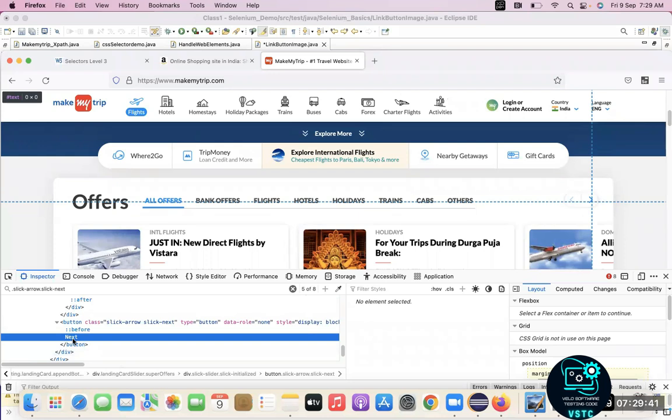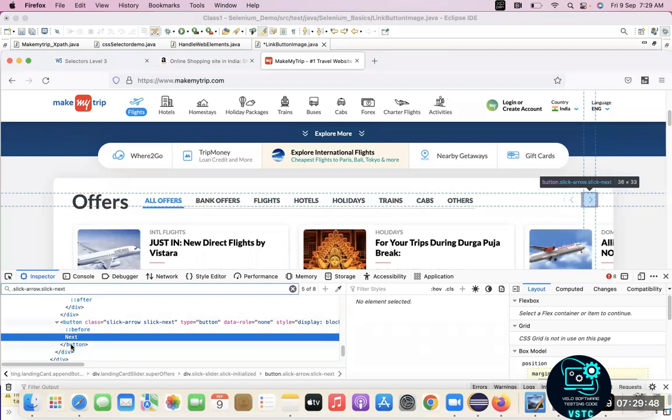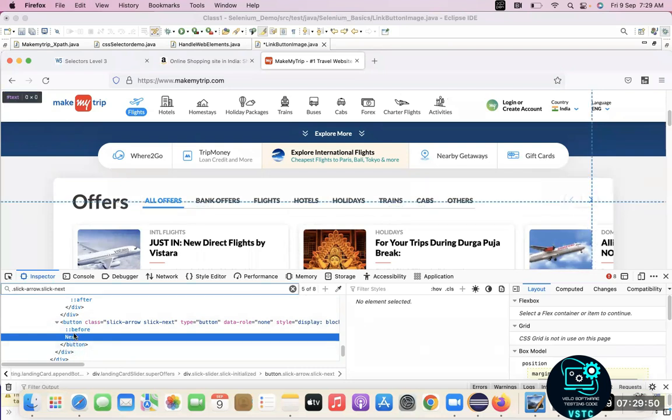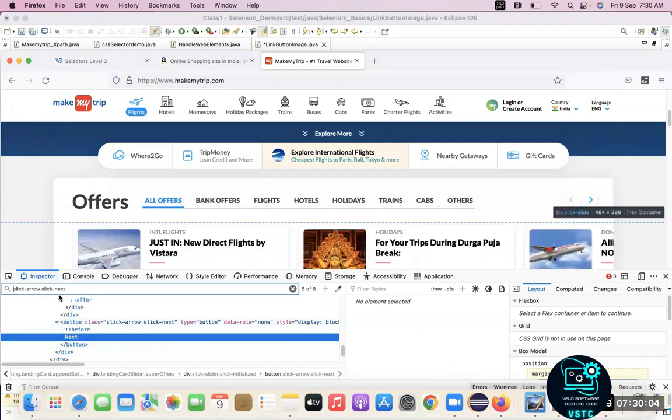So for this inner text, we cannot use the CSS selector as of now. So I'll be using the XPath. Inner text cannot be worked with the CSS selector. In XPath, we have the text method, but for CSS selector, that text method is not available to check the inner text. So that is the reason I'll go and use XPath. So for XPath, you need to do this one. Type, tag name can be anything, at the rate class is equal to, this is the class.